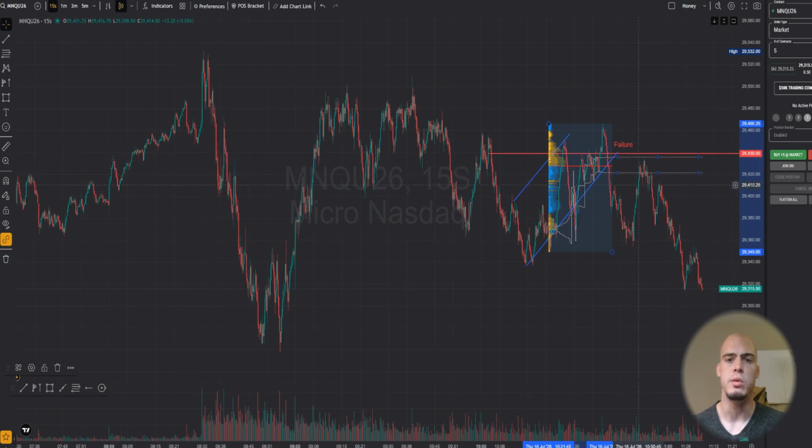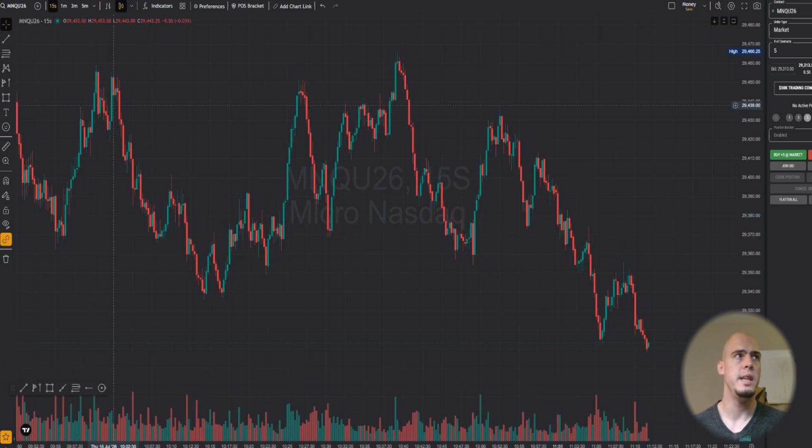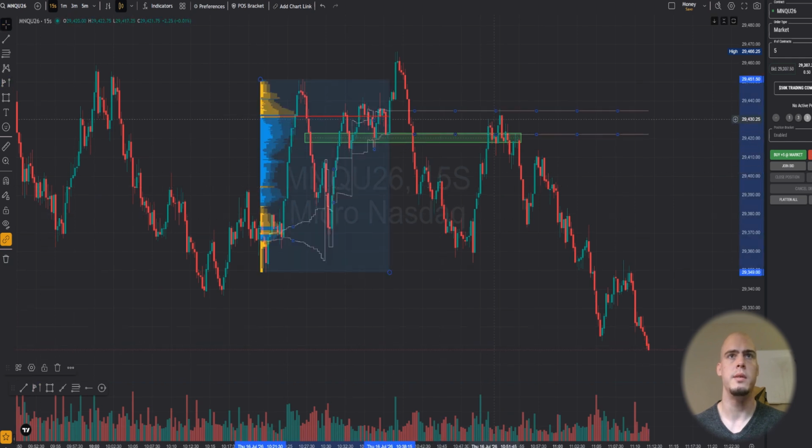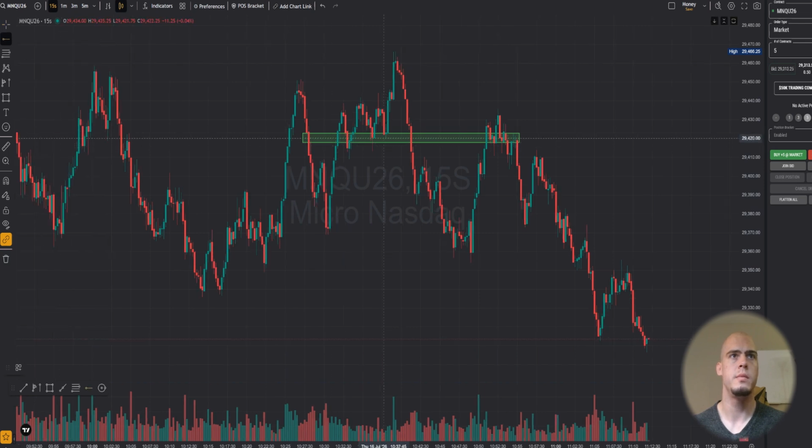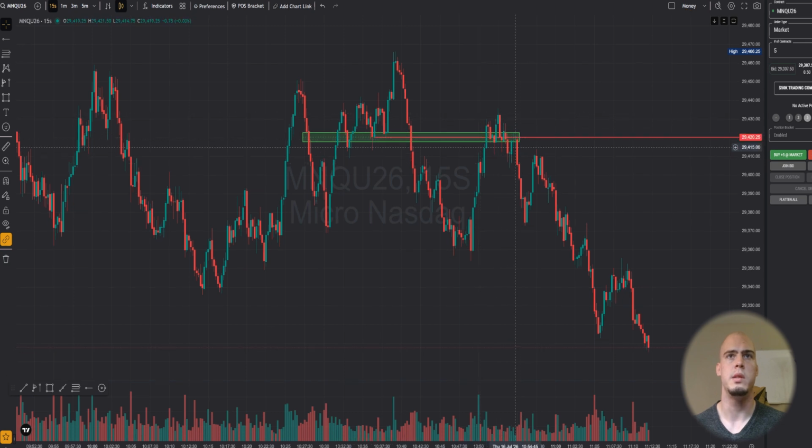Then you have second entry shorts here. This creates a second entry short structure depending on how it plays out. And in this case, we can see that if we do the same thing, this is an initiative push here. We've returned to a high volume node right there. And then once we move below this, this is our weak attempt right there. We come above it, move below it, resistance. Or if you would have drawn this as your weak attempt, resistance.